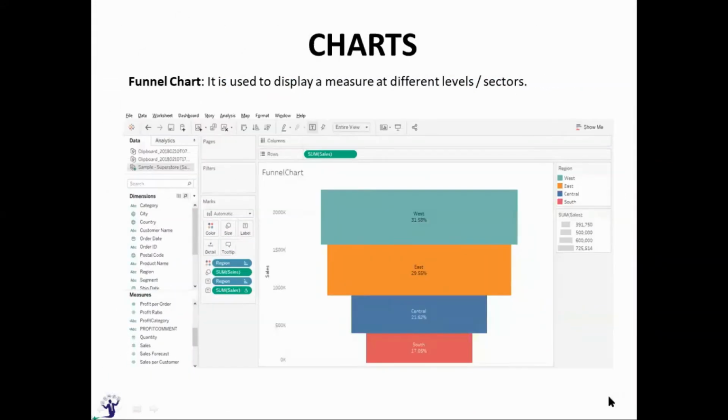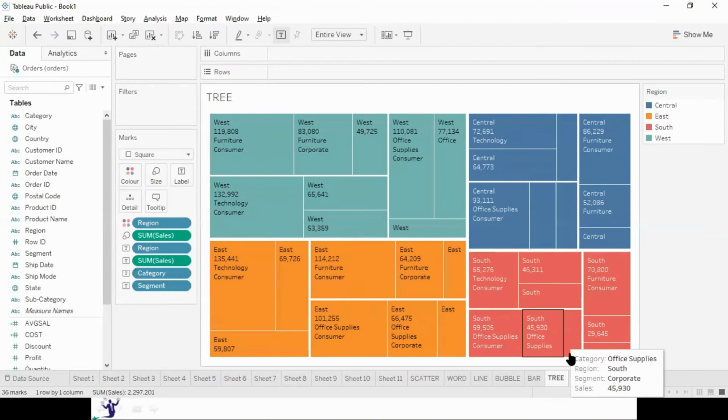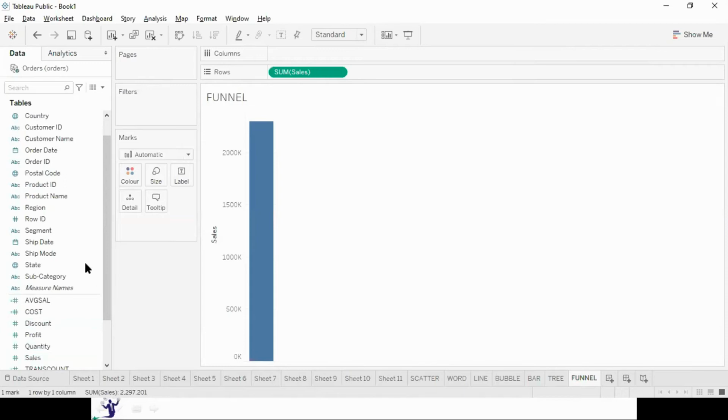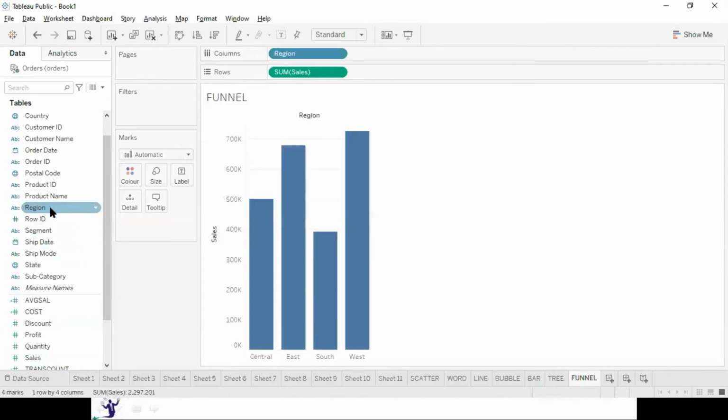Next, the next visual we have over here is a funnel chart. So let's create a funnel. Let me take the sales on the basis of region. Funnel is also used for a percentage comparison. One good thing about Tableau, there is nothing wrong. If you created a visual, it could never be wrong. The visual is correct. It is totally what you have to see.